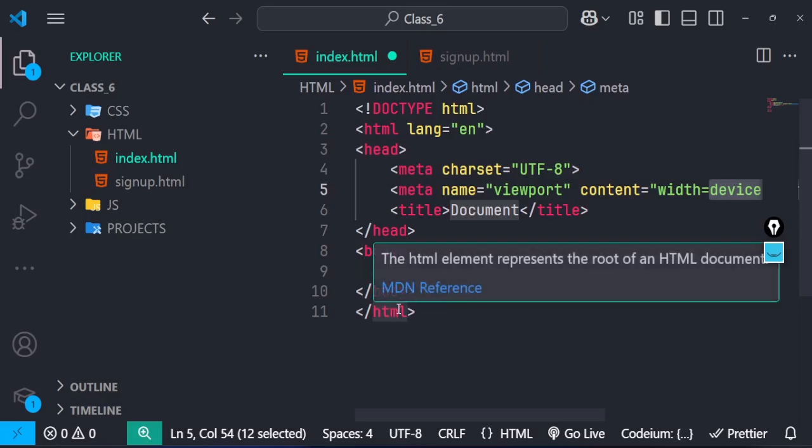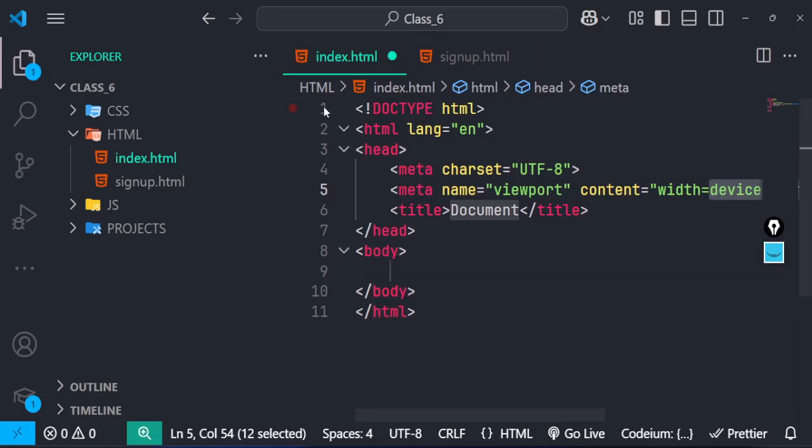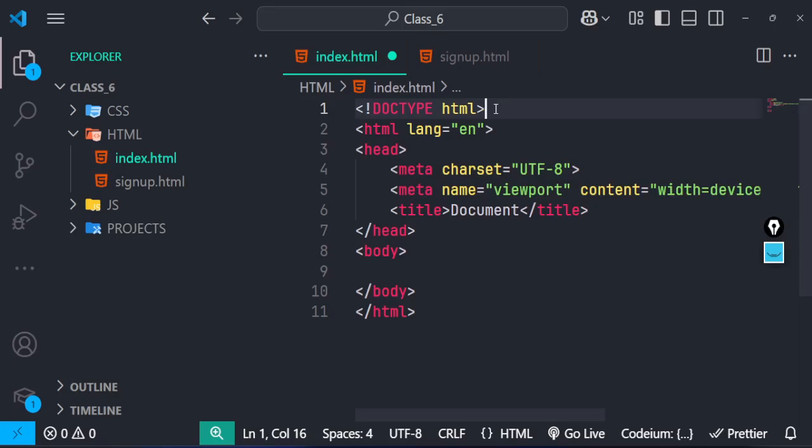But what is it doing? I'm going to explain it. But you have to have this one before you start putting in your content. As you can see, it started from line 1. So what is going on here? This is how we tell the browser the version of HTML we are using. This is how we tell the browser that we are using HTML5. So line 1 tells the browser the version, because we have versions 1 to 5. But these days, you don't see anybody using anything less than 5.